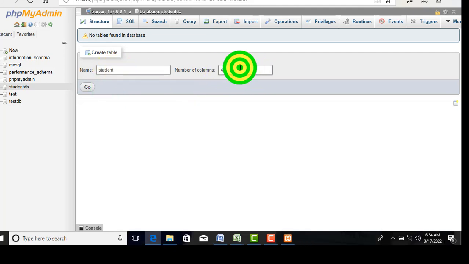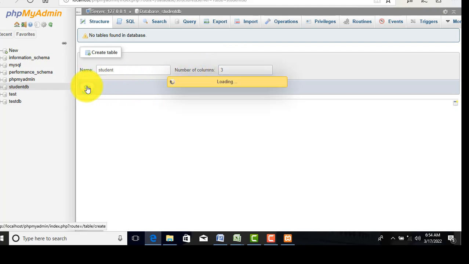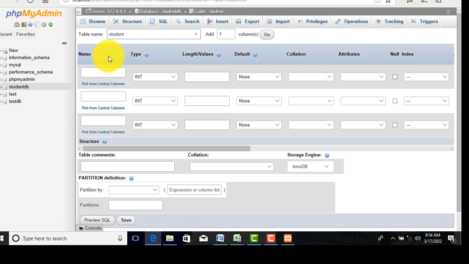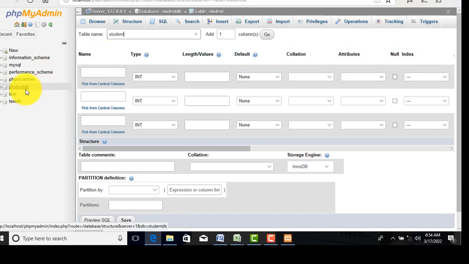I need 3 records, 3 columns. Then I click. So this is how you create a table in a database.